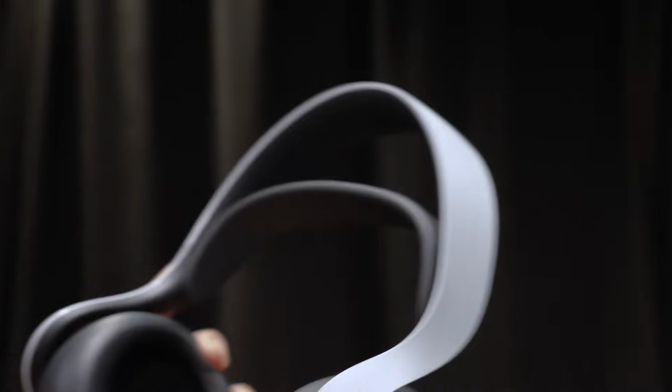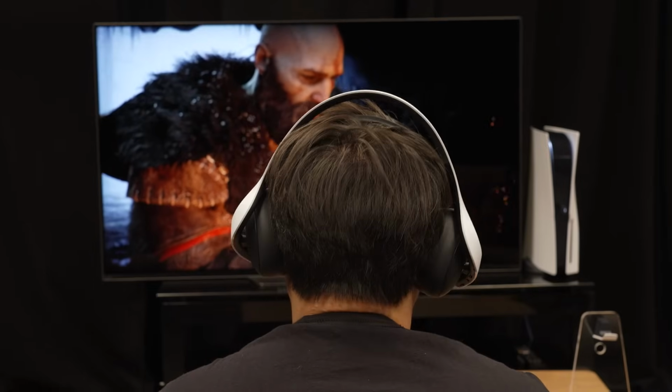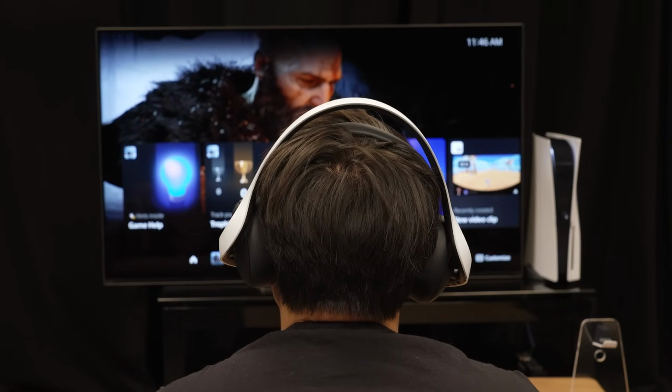In one of the demos we did, it had it plugged into a PC, and it was using the PS Link to get the audio from the gaming PC, while the headphones itself was also Bluetooth connected as an audio device for a smartphone. And when I received a phone call or a FaceTime call on that phone, it seamlessly combined the audio feeds, so I could have a phone call and also turn down the audio. You wouldn't have to switch between one or the other. It would actually mix that together, which is a really neat feature.